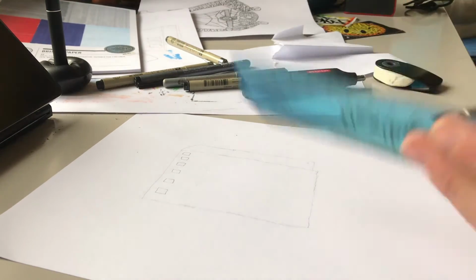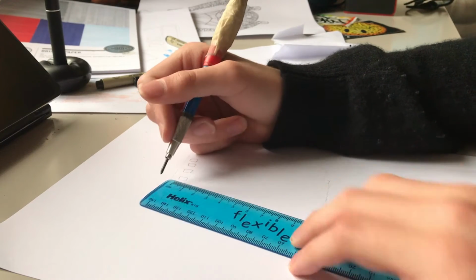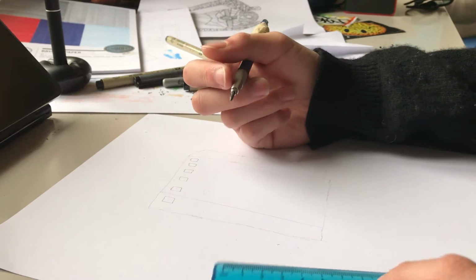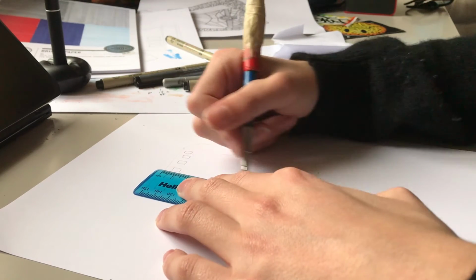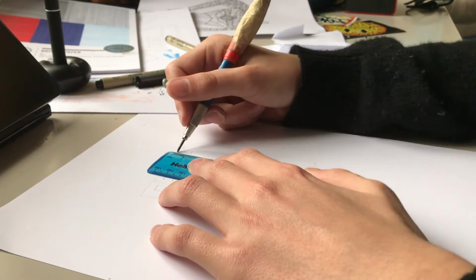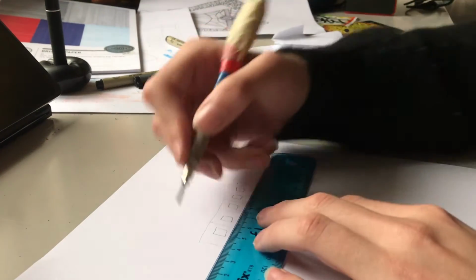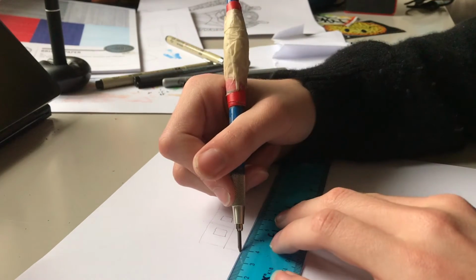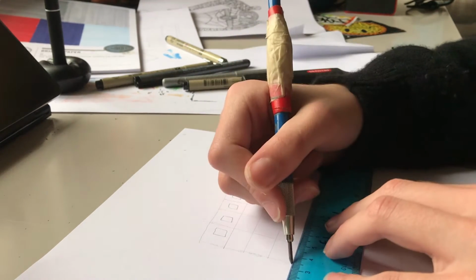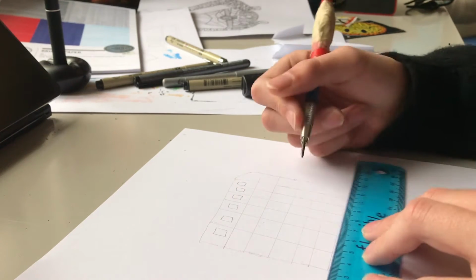Once you've done that, you are going to get your ruler. It could be any ruler, any size. And I'm basically going to try to make it easy to get the proportions and stuff like that. Like that. And you're going to do it in between every single window. I'll show you more clearly once I'm done. But like that. And then I'm going to do the same like this. Basically just get the structure so we kind of know where the buildings are supposed to be. Not an exact estimation, but just kind of how it should be.